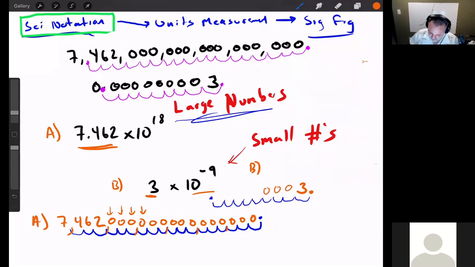One, two, three, 4, 5, 6, 7. Oh, that's 8. 1, 2, 3, 4, 5, 6, 9. 8 zeros, 9 spaces. And so I'll erase this decimal point because I don't need it anymore. And now I've gone the other direction. Does anybody have any questions about this before we just try to do some practice real quick?